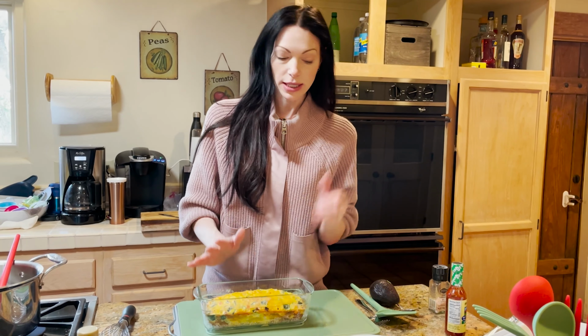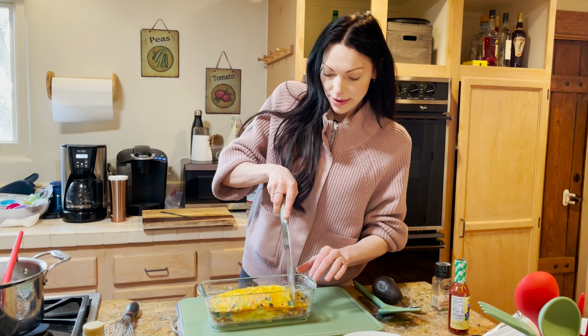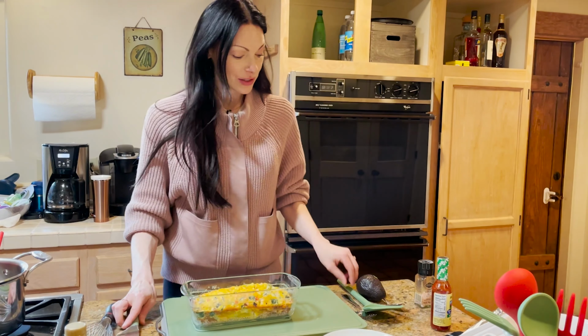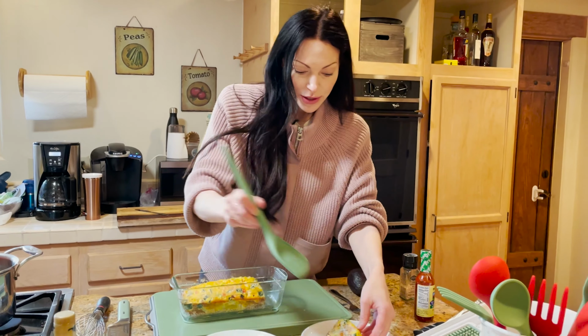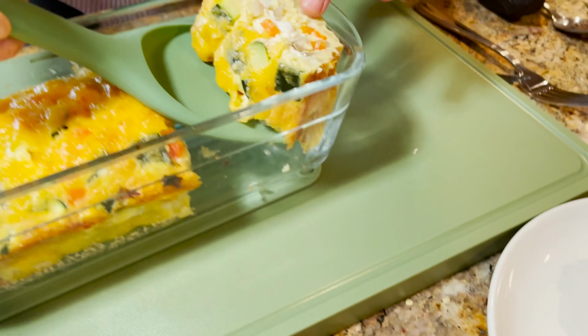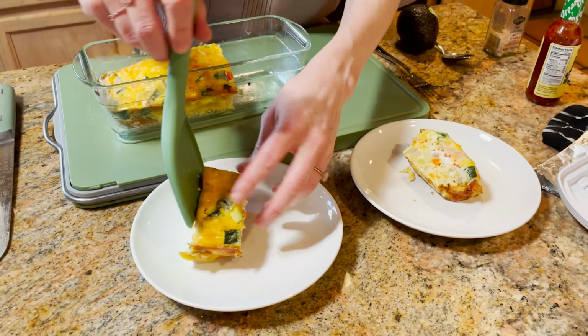Okay, so I actually had to put my frittata in for another 10 minutes to make sure the inside was cooked as I'm learning this oven, but it's perfect now. Check this out. Whoa, oh my gosh. Okay, ready? Moment of truth. Look at how easily that came out. Oh my gosh, you guys, that's perfect. That is so delicious. Look at how perfect that is. Oh my gosh, that's so pretty.